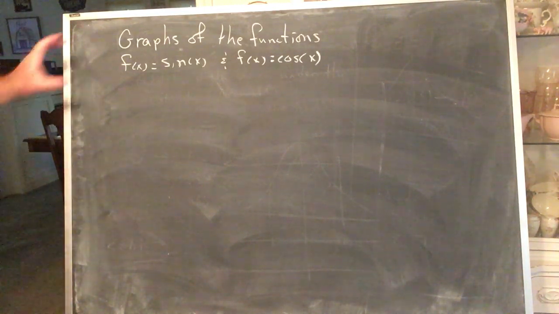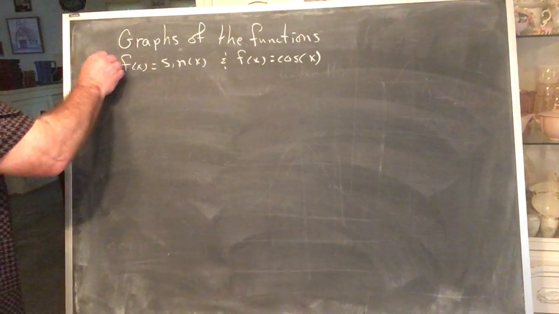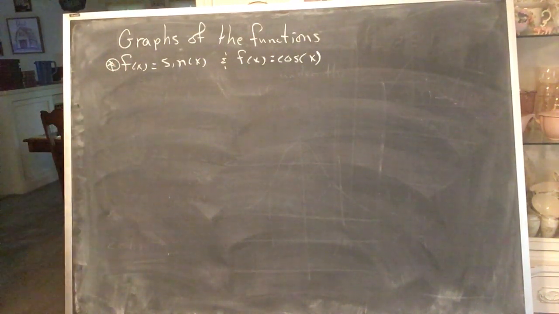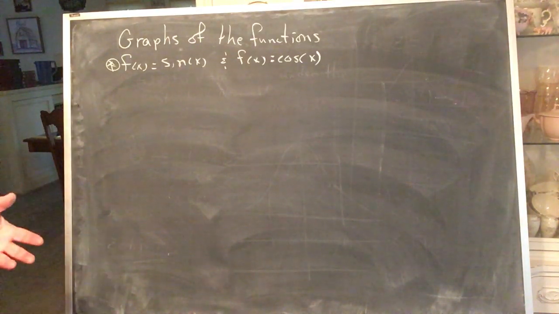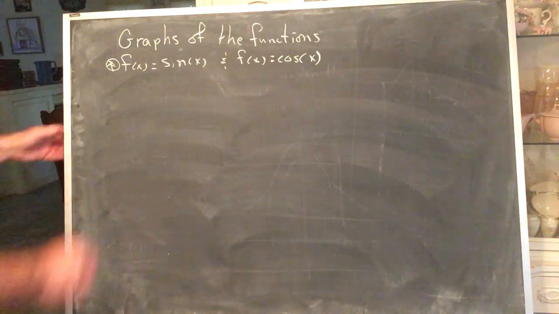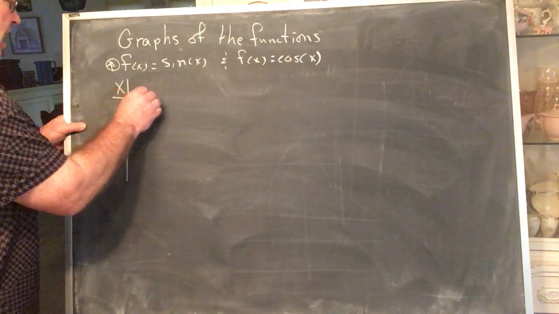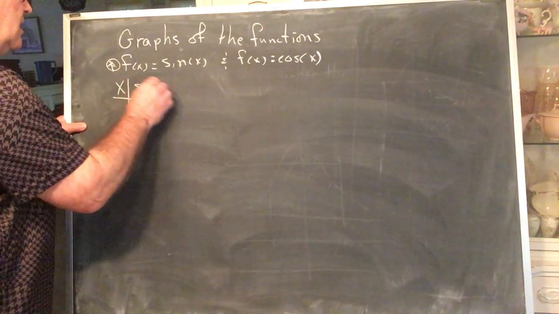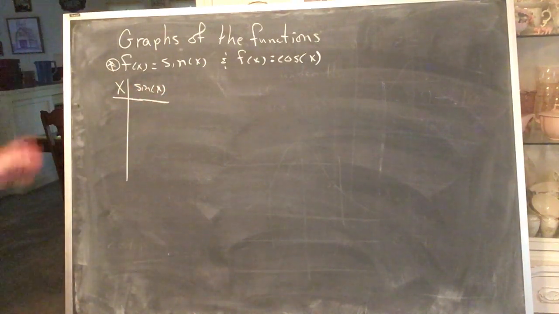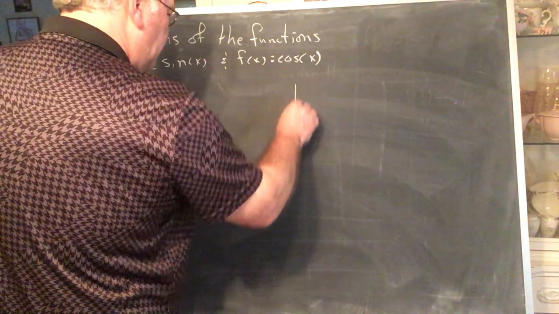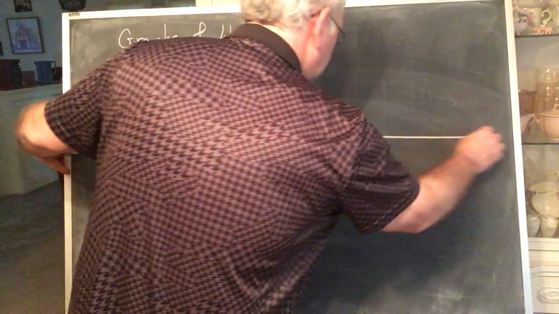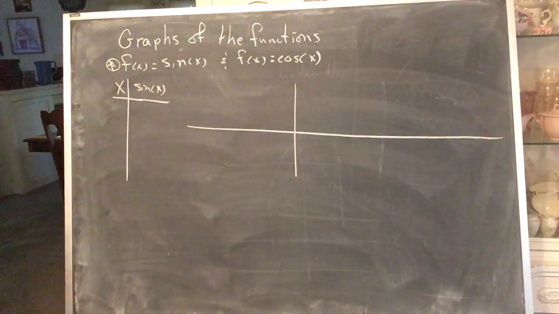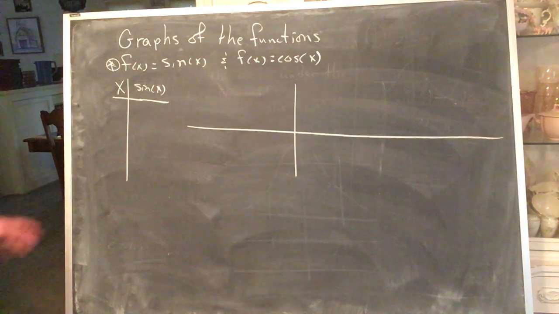So, we're going to draw the graphs of these two functions, and we'll deal with the sine function first. Just like you did probably back in your basic algebra course, the very first time you graphed a parabola, you made a little grid. You made an x and a little column here, and we're going to have f of x is sine of x. And so we're going to plot a few points. Here's my number line, my coordinate system. And we're going to plot several points on here and get a feel for what the graph is.